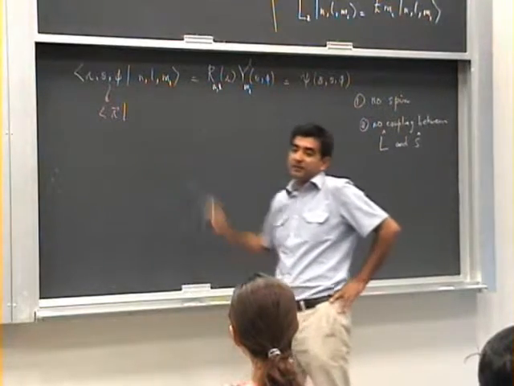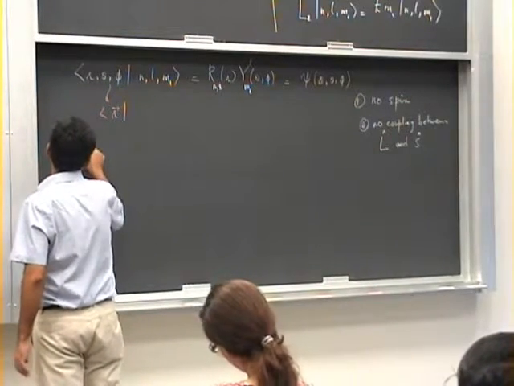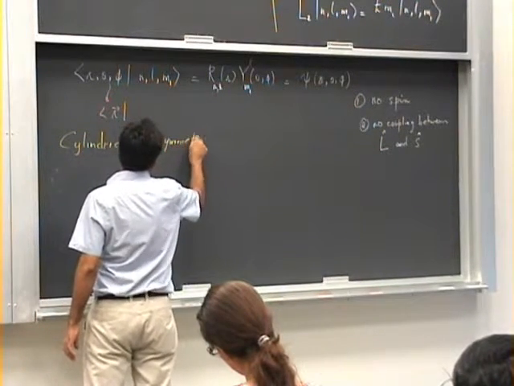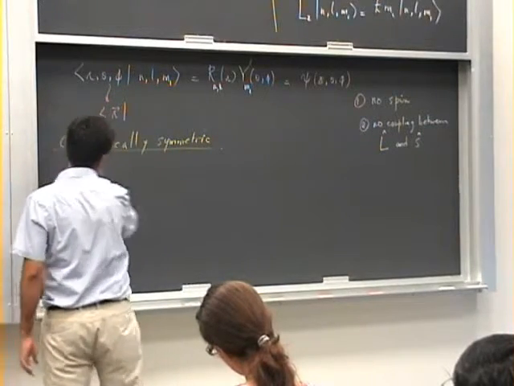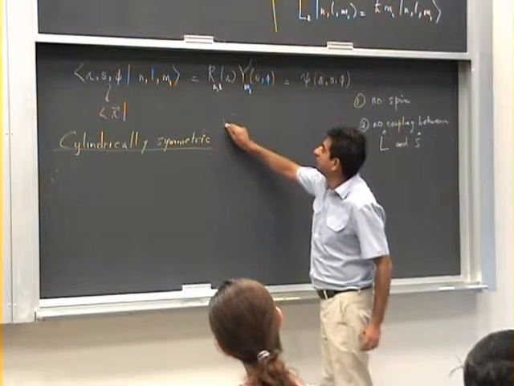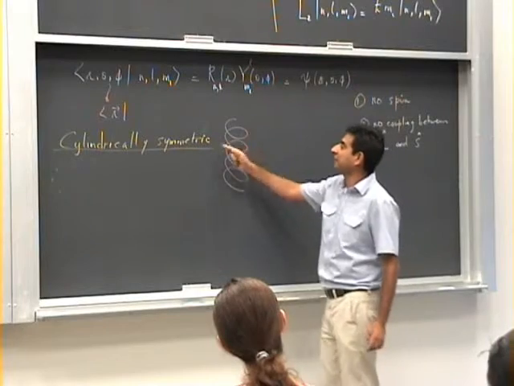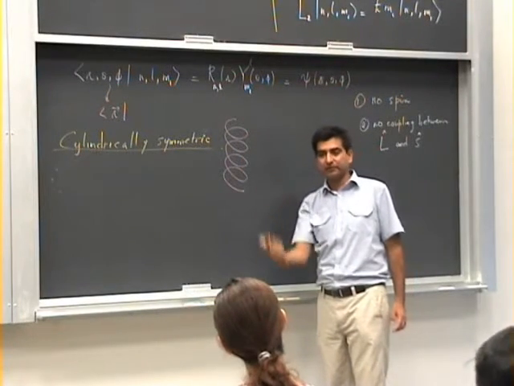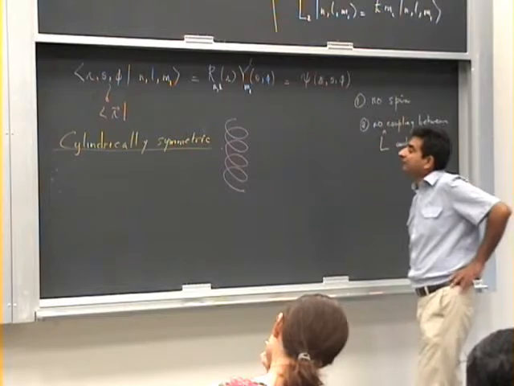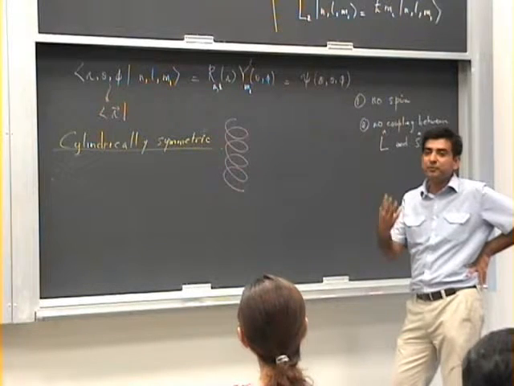For example, now this is a spherically symmetric system, the hydrogen atom, for example, with the center of tension. Suppose I have a cylindrically symmetric system. For example, a molecule, like a helical molecule, in which an electron can go around a helix on the surface of the system. Now, for this system, it's a three-dimensional system, no doubt. I would like to come up with a set of three mutually commuting observables.